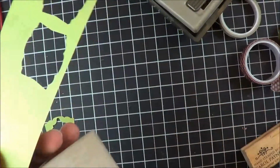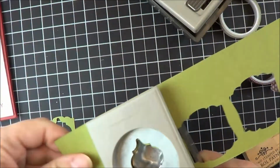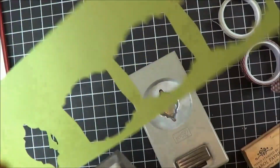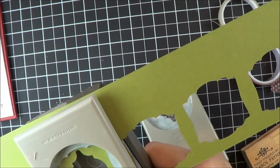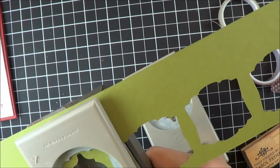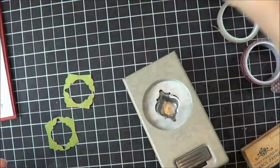Now there's going to be another one of these because we're going to use two, so I'm just going to punch another one out of some of my scrap old olive. I always have lots of scraps because I stamp a lot. But I try to save them till they get to a certain size and then they go into the trash can.